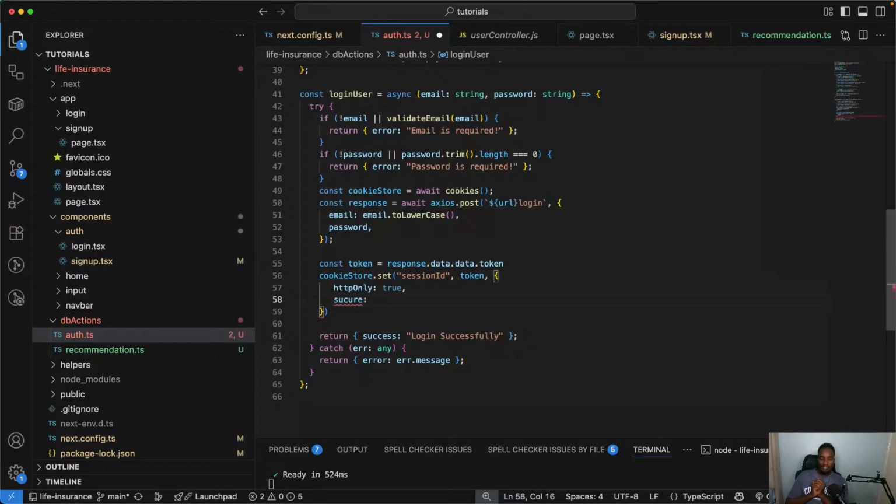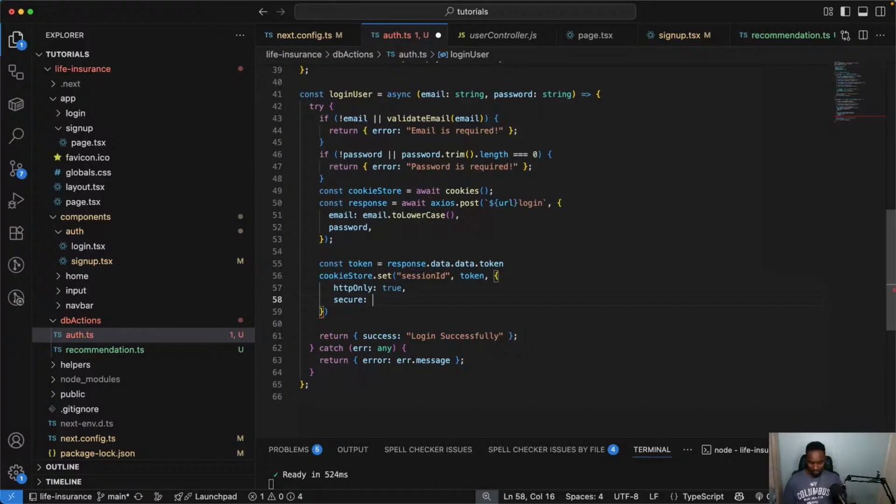This one means that only the domain that we are sending should be the one that sends this cookie. If it's sent from another one, then no, the server should actually reject that. And how do we ensure this? Right now I'm gonna get an issue because we don't have a domain. Localhost is not the actual domain.